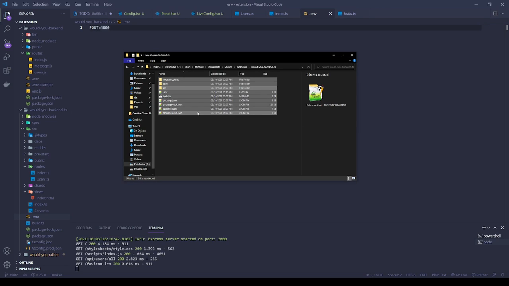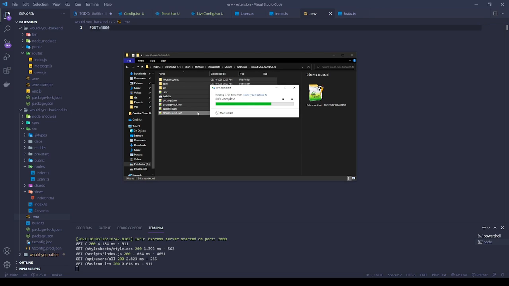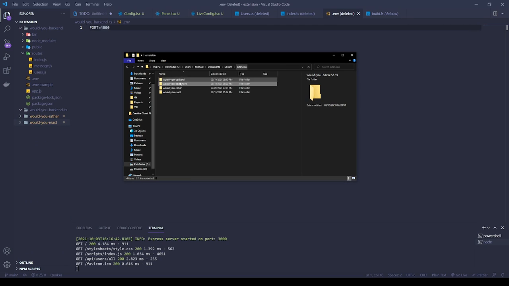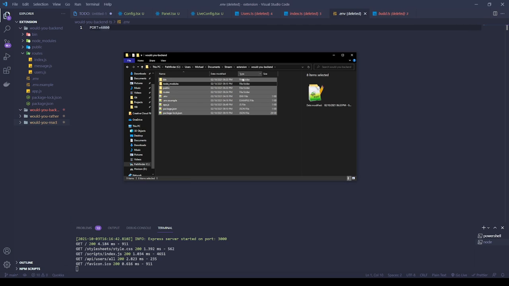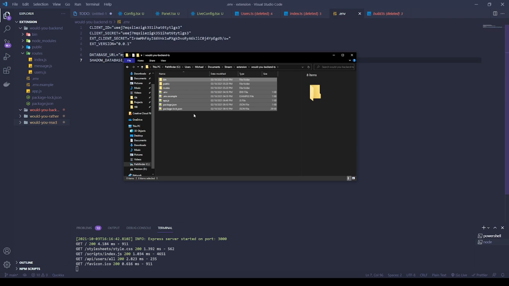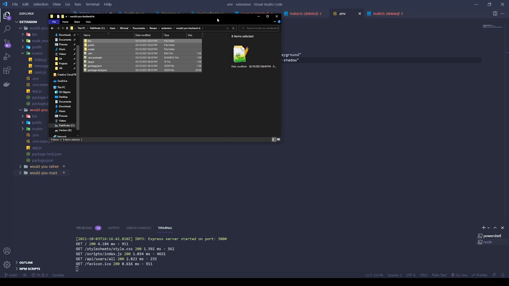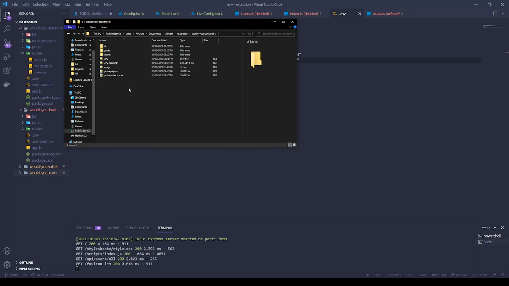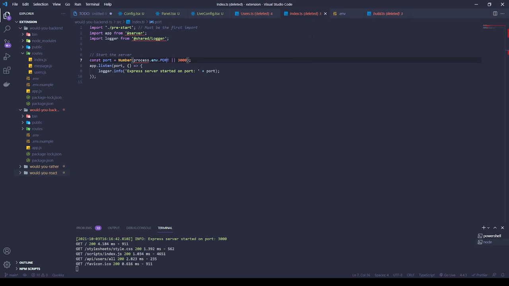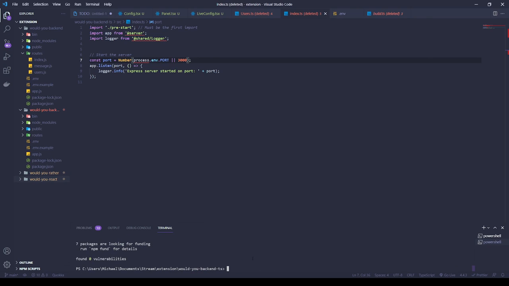So I'm actually going to delete all of this. What I'm going to do is copy all of this except node modules over to this, and then we are going to install Express from this, and then convert this to TypeScript.